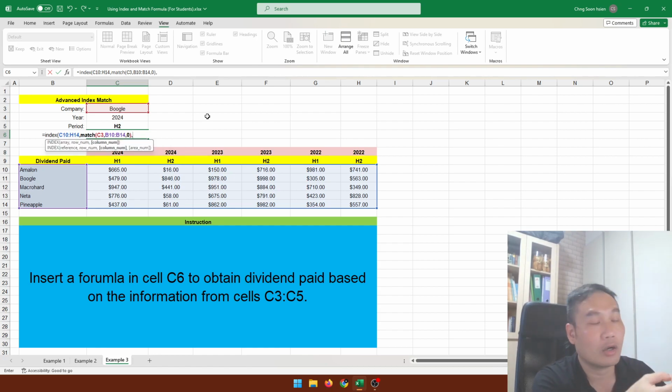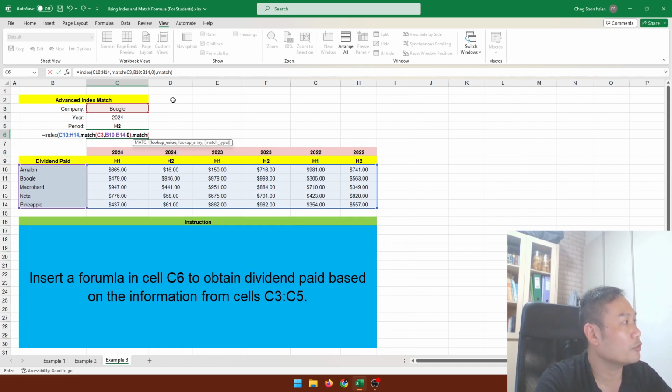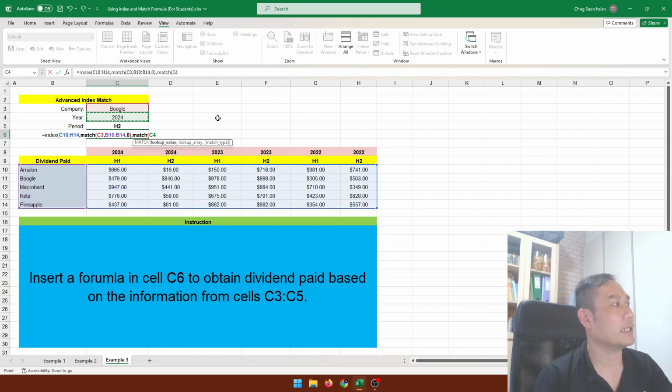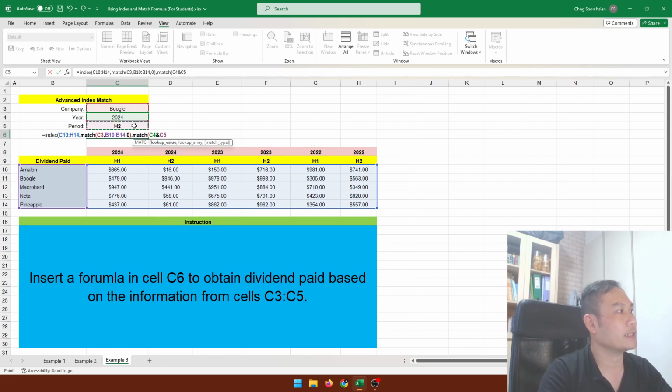Now the next section, the column. This time round, I'm going to MATCH again, right? Now the value I'm going to look for is over here. But this time round, I'm looking for the year and the period, right? Whether it is the first half of the year or the second half of the year. So I can actually use an ampersand, right, to look for this and this.